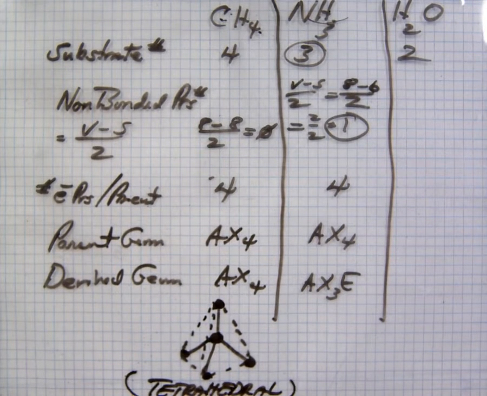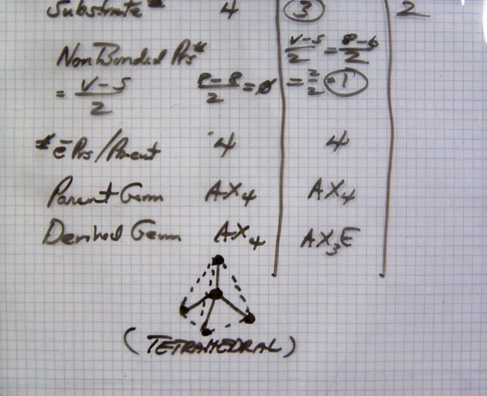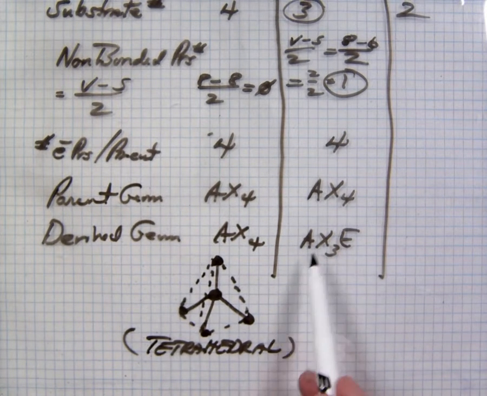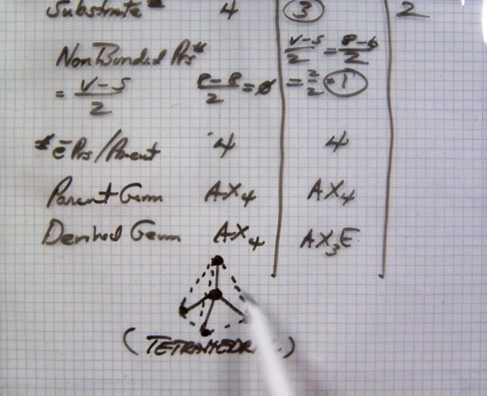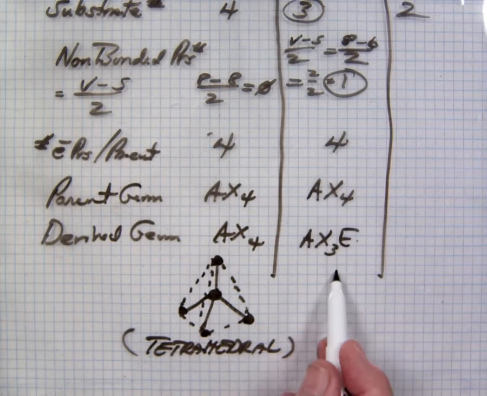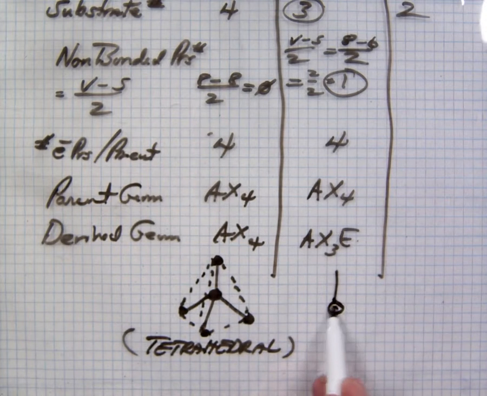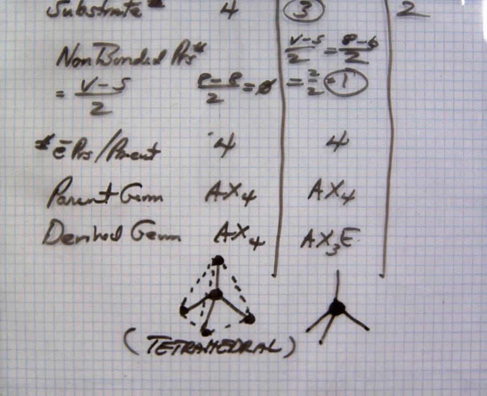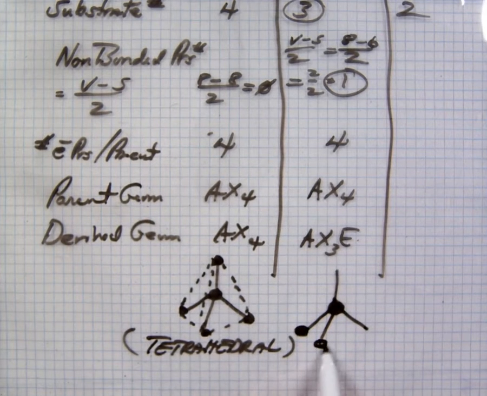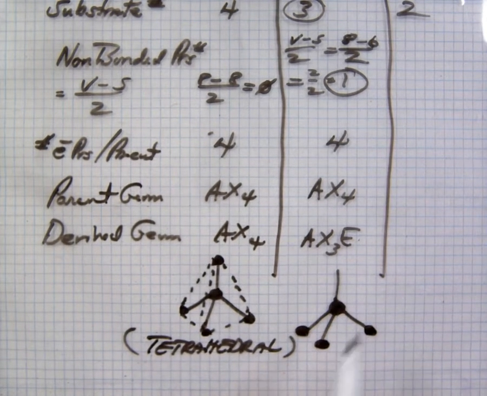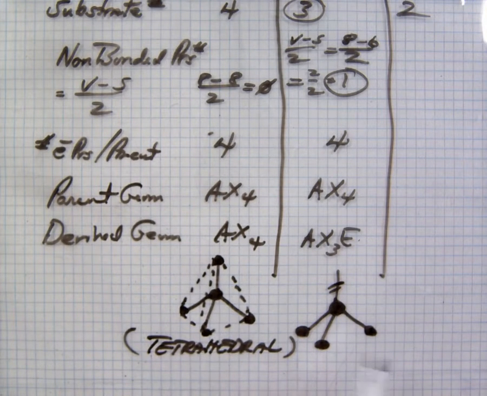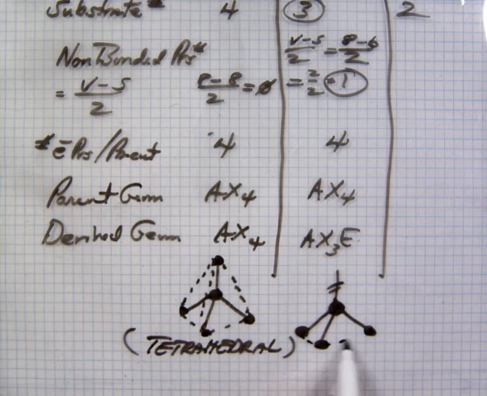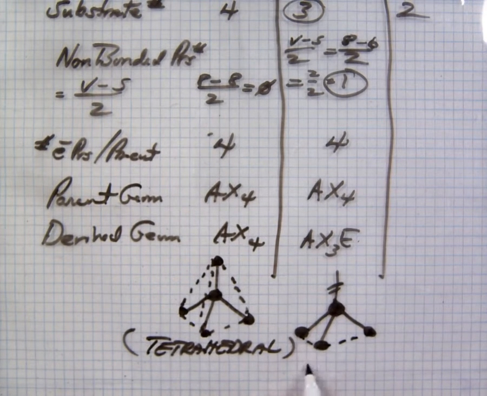Tetrahedral is both the parent geometry and the derived geometry, so they're the same in this. Now, when we do an AX3E, we have to account for all 4 electron pairs, and we draw the same thing. That is nitrogen this time in the middle, and then we come off to the sides, and then one angle out like that. But this time, I only have 3 attachments, and this one up here is going to be a non-bonded pair. And so when I look at the geometry of this, it's pyramidal.